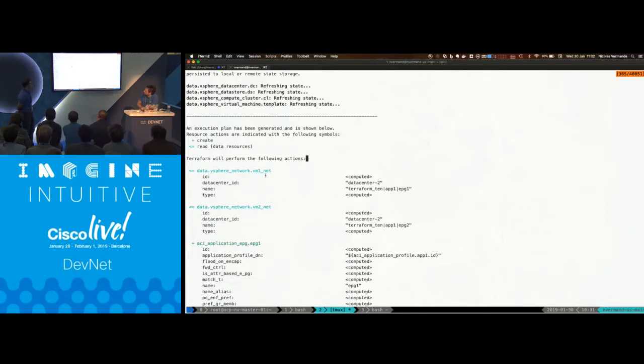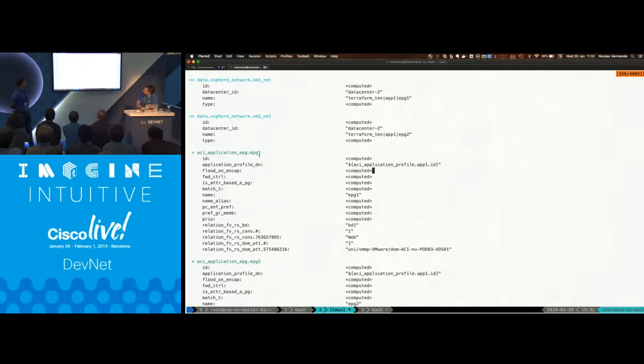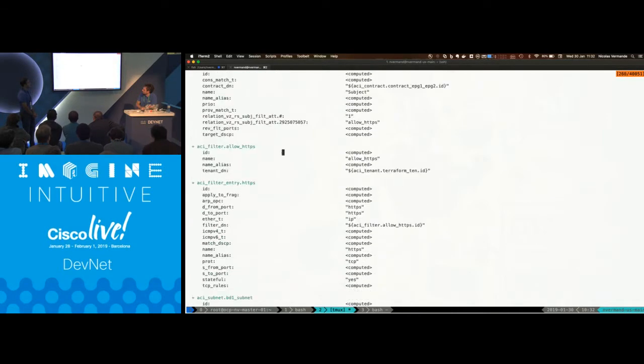So I'm relying on some resources or data sources here to identify various components in my VMware environment. I've got the name of my EPG that will be computed for me, because I will show you inside the file. I know that in ACI, the name of the port group is deterministic. It's always name of the tenant, name of the application network profile, name of the EPG, right? So that's very easy to bind them together. Then I will need to create the EPG, and as you see there, I've got some interpolation, so I don't know yet. And then I've got some particular values that will be computed because they need feedback from APIC. So that's all the EPG, all the ACI application, and all the components.